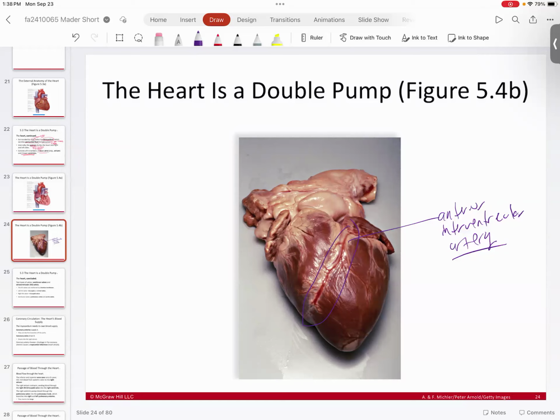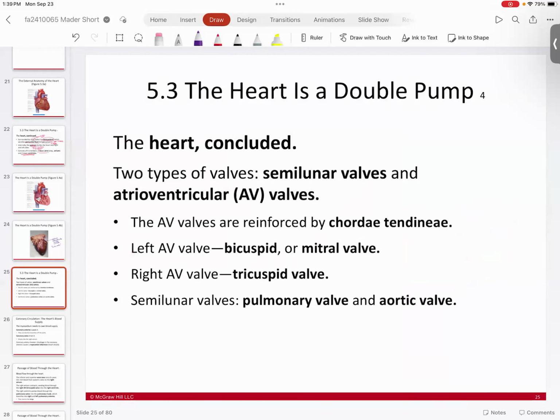The reason why I mention this one is because this one has a notorious reputation. In our office, we had a nickname for it. We called this one the Widowmaker. Because if this one gets plugged up, you're in deep trouble, right? This is when you need to get into a cardiologist's office and hopefully they catch it in time. And they'll drop a stent in there and open it up. So this is one that you want to make sure you keep good and clear, because this one will have the effect of killing you.